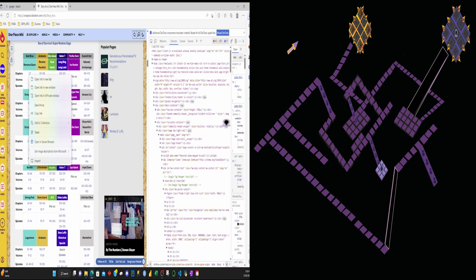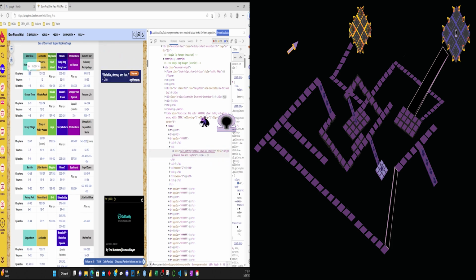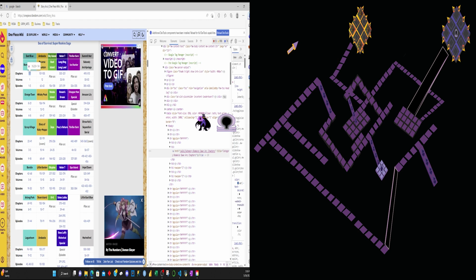So I actually redid that and I put it on here. We're going to look for different tags which have different attributes, which have different classes. I believe that's the best way to explain it. But what we're looking for is this href kind of tag. And if you see here, it has the link to the chapter or the link to the arc here, and it also has a title here, category.